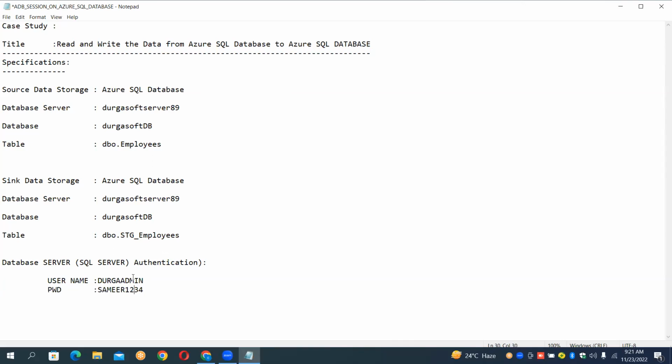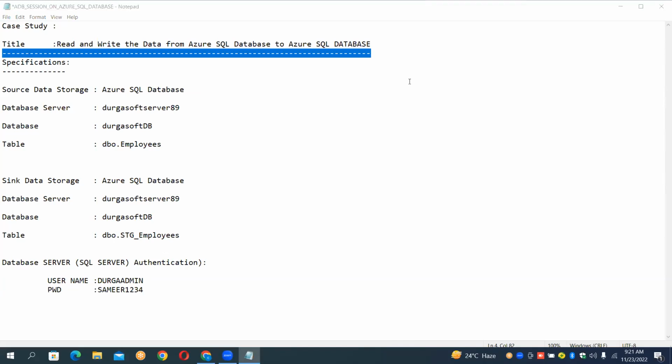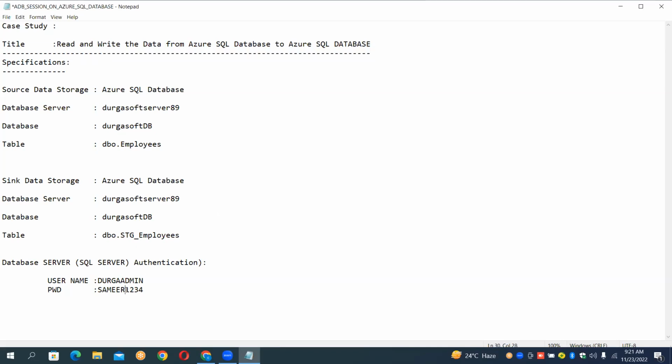Guys, all of you just concentrate. So I want to create a secret. How do we create a secret? We can create a secret by using the key vault. In the key vault, I want to create two secrets, one for the username and one for the password. Generally we don't create one for the username, but this time I'm creating it because some clients, even now, are demanding to store a secret for the username also. Clear, all of you now? Yes, sir.